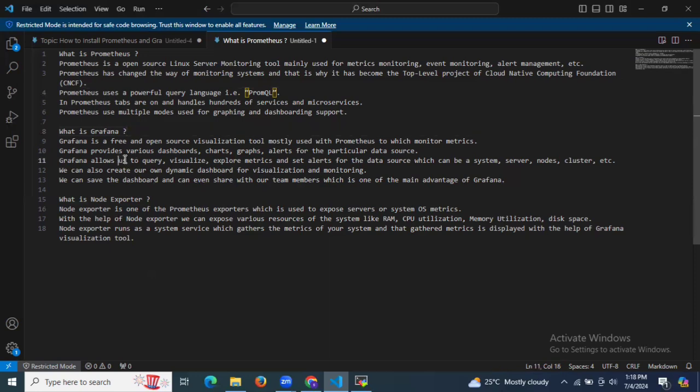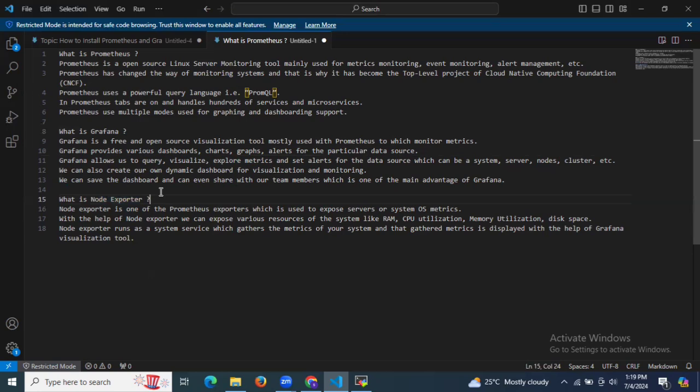Grafana allows us to query, visualize, explore metrics, and set alerts for the data source, which can be a system, server, nodes, cluster, etc. And we can also create our own dynamic dashboard for visualization and monitoring. And we can save the dashboard and even share it with our team members, which is one of the main advantages of Grafana.